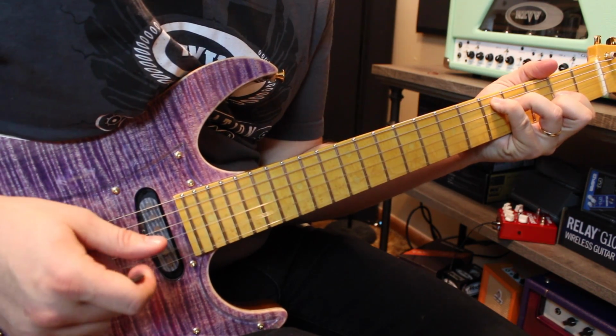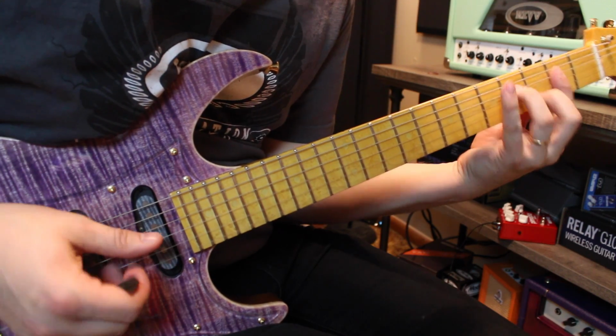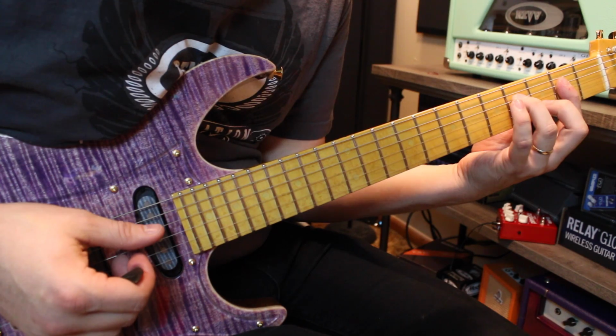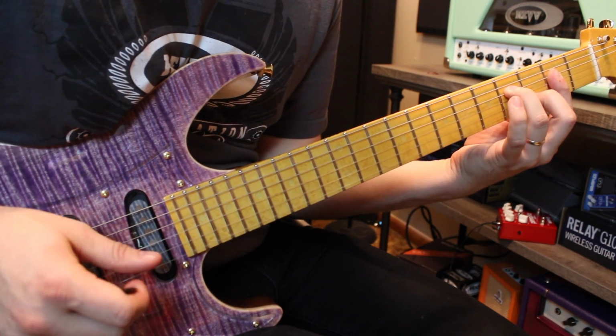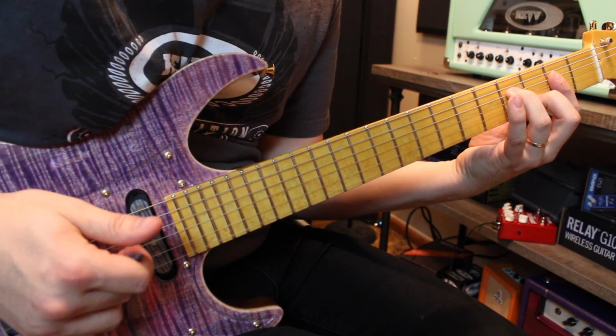Now we're going to this D shape. I'm barring 2nd fret from the D string down, but I have my ring finger on 4th fret on the D and my middle finger on 3rd fret of the B. Picking is exactly the same. High E and D, then B, G, E.